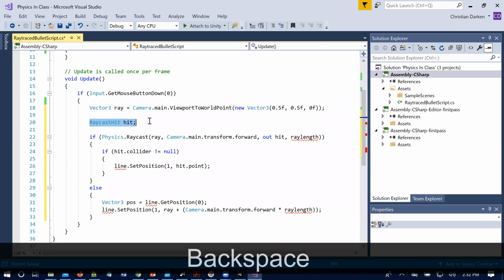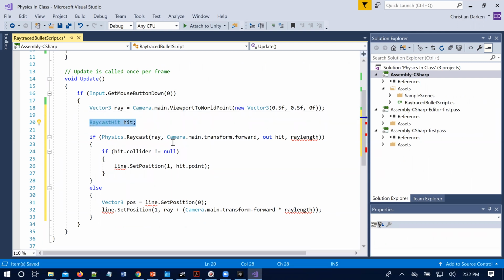Now this next line, RaycastHit. You're going to need that, right? That's your object that's going to have all the information that's going to come back to you about what got hit when your ray got shot into the screen. That's the whole point, so we definitely want that. Then this is the ray actually getting cast. So we build the ray. That doesn't actually do the heavy lift of the computation. That happens in Physics.Raycast. Here's the ray. We want it to go in the forward direction from the camera. That part is good.